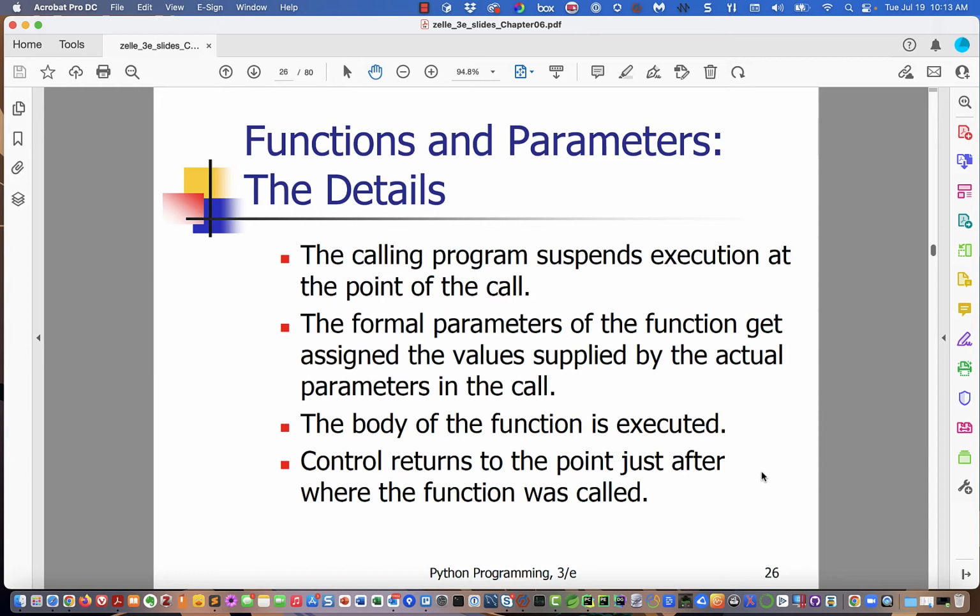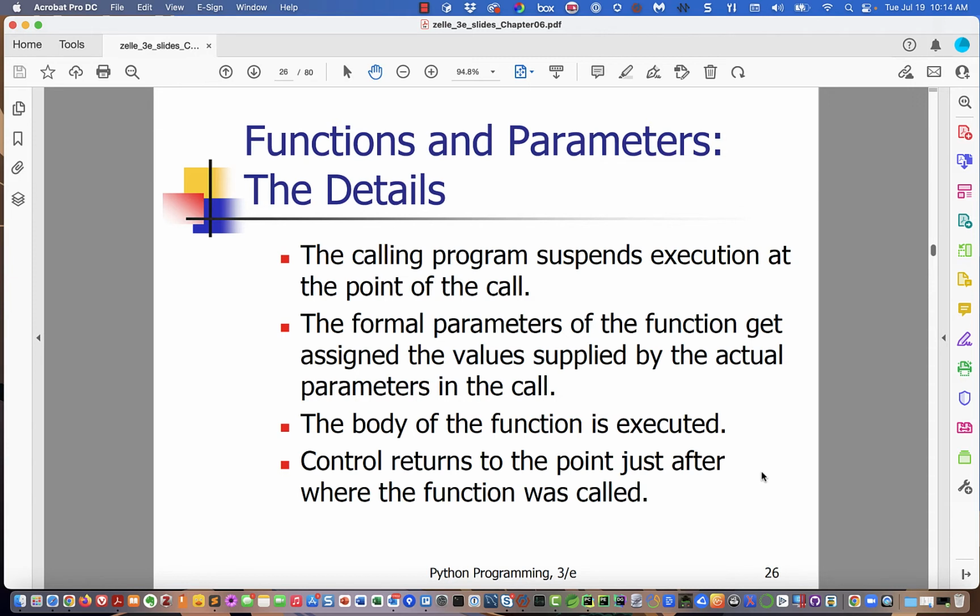The formal parameters of the function get assigned the values supplied by the actual parameters in the call. The body of the function is executed, and then control returns to the point just after where the function was called in the calling code, and then we go through the sequence again.